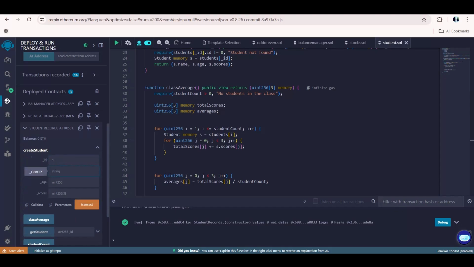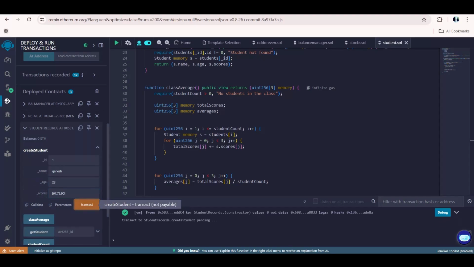Tab, and the name is Ganesh, and then tab, age is around 23, and his scores we have to express in array form, so just declare a list, 67, 78, 90, close this and transact.